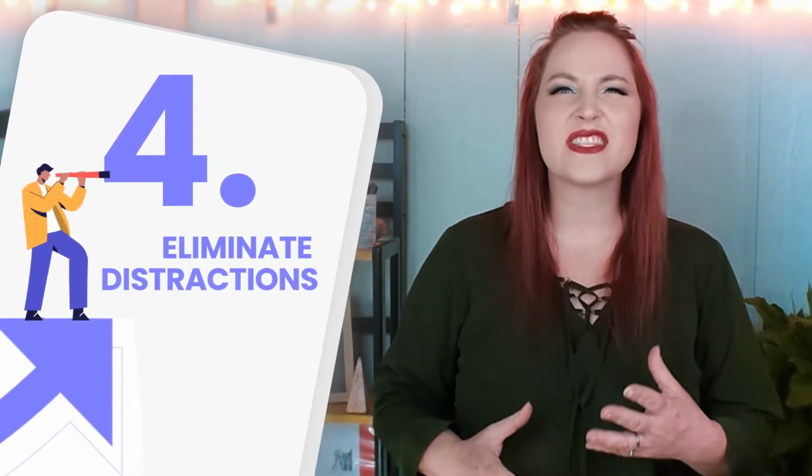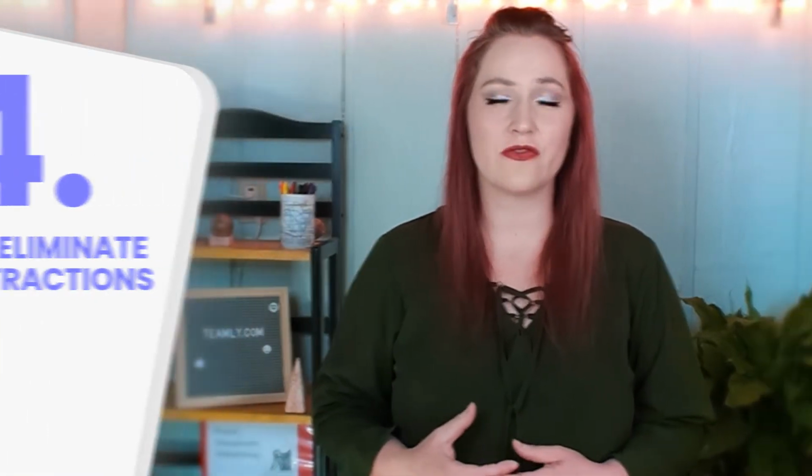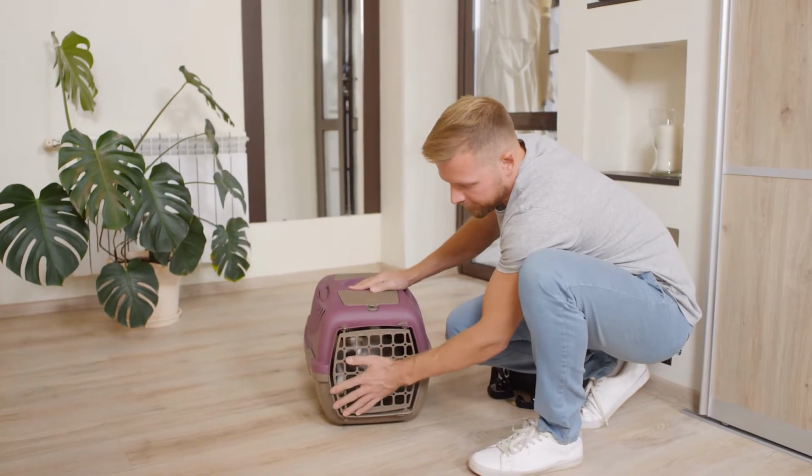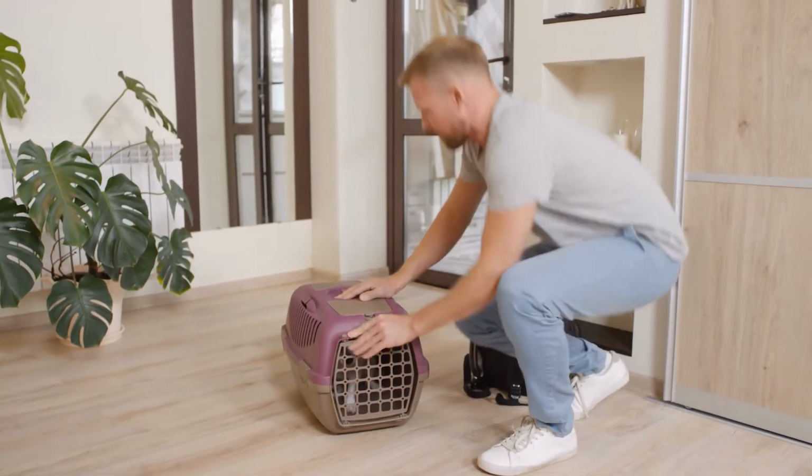Our fourth tip is to eliminate distractions. Distractions can ruin the flow of an interview and even prevent you from getting the information you need to make a decision. So before hopping on a video call, eliminate distractions by finding a private area to talk, whether it's your employer's conference room or a home office. It's also a good idea to get rid of any clutter that could be distracting, for instance, by making sure your camera faces a blank wall rather than your unmade bed. And of course, you'll also want to minimize background noise as much as possible, so shut your windows, turn off your phone notifications, and avoid running any loud appliances. Finally, if you have pets, make sure you secure them in another room before the call starts.